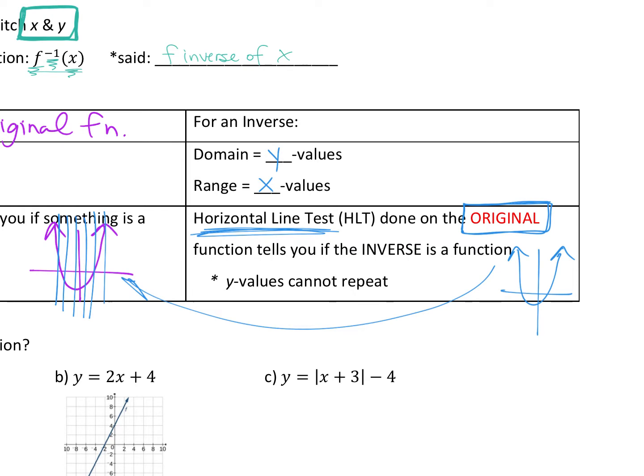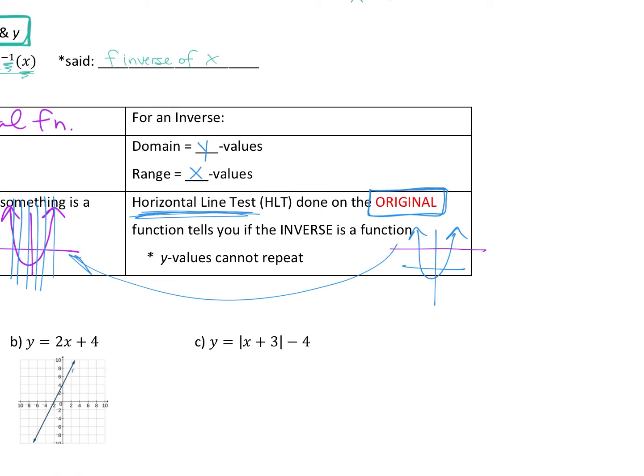and I do the horizontal line test, which is the same idea. If I draw a horizontal line and I hit in 2 places anywhere, then my inverse is not a function. Okay, so even though the original was a function, the inverse of this one, because it doesn't pass the horizontal line test, the inverse is not a function. Okay? And this will make more sense as I show you actual problems of it. But just keep in mind, you're always doing the horizontal line test to the original function, not the inverse function, not the new one, the one you started with. Check the horizontal line test.